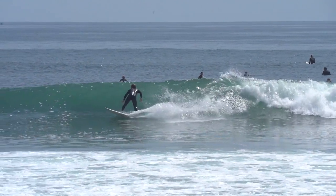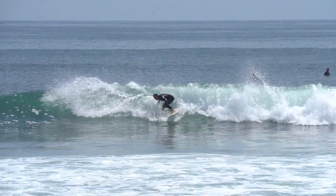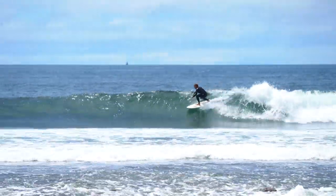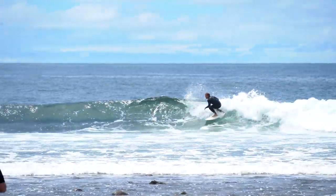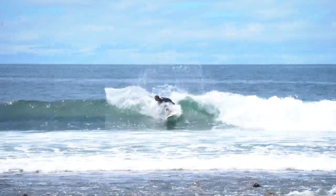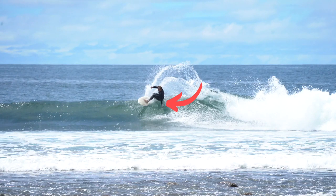I'm going to show you two different turns of mine to highlight the effectiveness of shoulder rotation. The first is this one here at Malibu. I get a nice boost of speed at the start of the wave and then spot the section for a turn. Everything up until this point is quite appropriate from a technique standpoint, but have a look how I complete the manoeuvre. Notice how I sort of cut the turn in half — I didn't complete it fully and it ended up looking a little bit undercooked or stale as a result. This is because I didn't allow my left arm, my leading arm, to fully open up. Instead, I kept it close to my body and as such my turn didn't fully materialise.